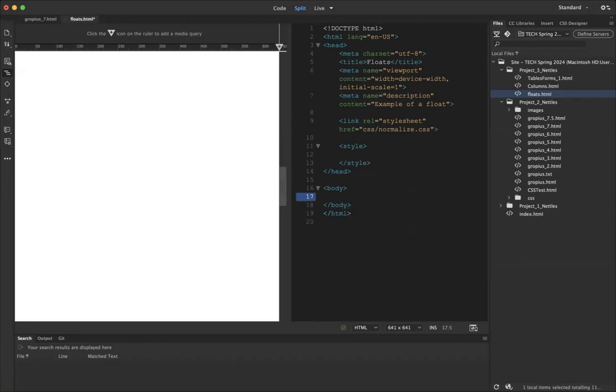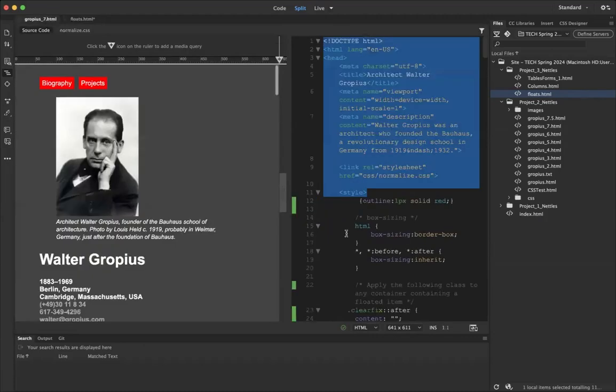And see, wrong copy. Let me go back to Gropius 7.